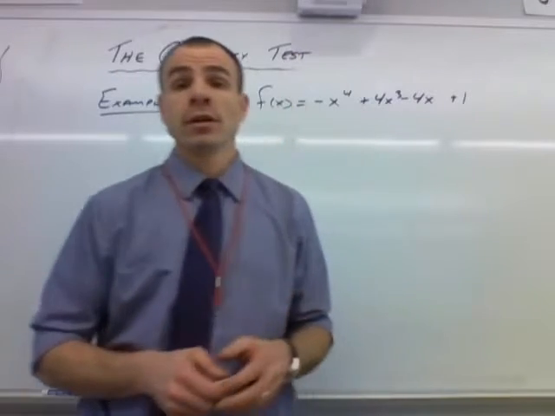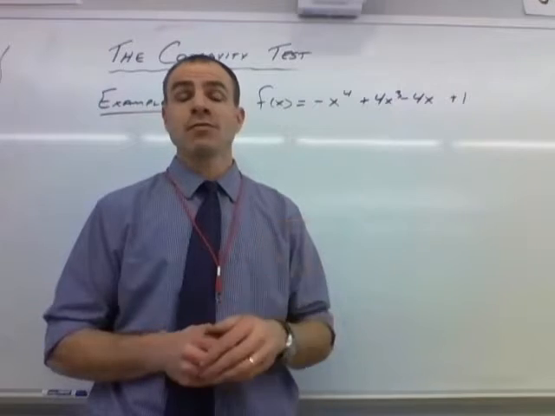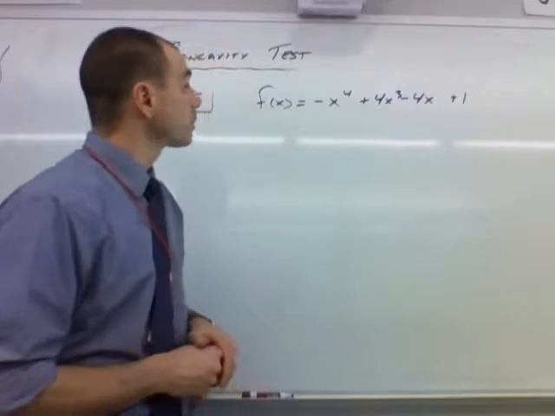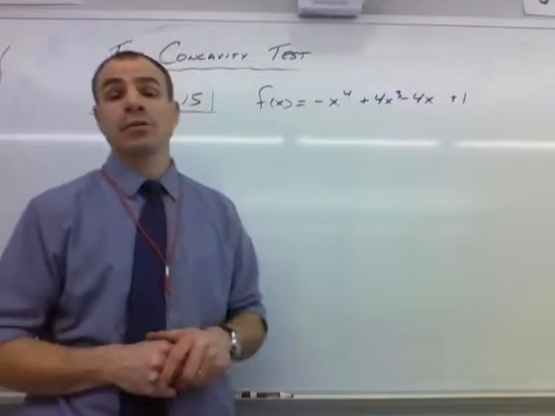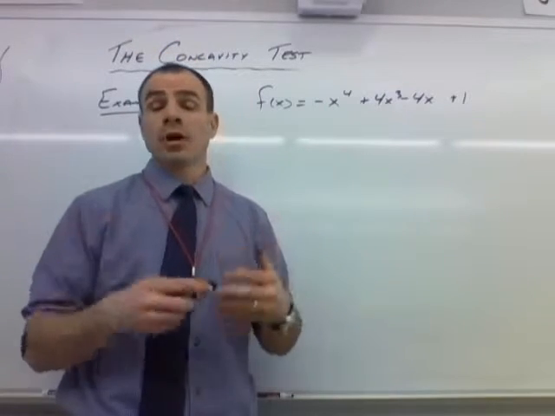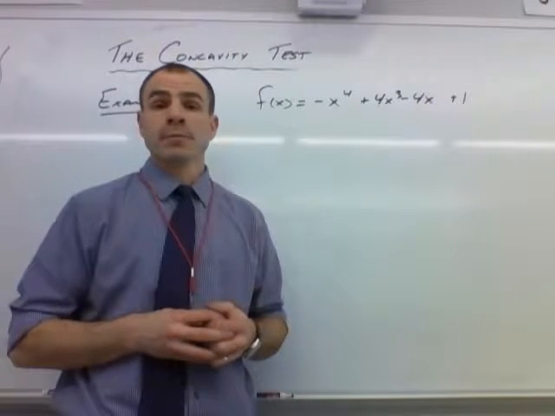So at this point, I'm going to ask you to pause the video, find the first and second derivatives of f(x) = the opposite of x to the fourth plus 4x cubed minus 4x plus 1, and then unpause the video, see how you did with your derivatives, and we'll go from there.